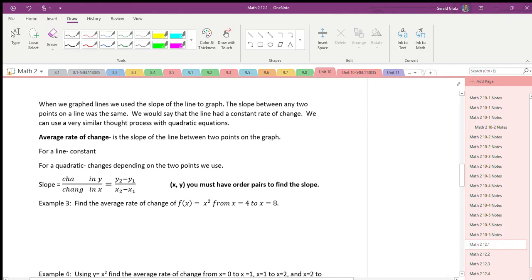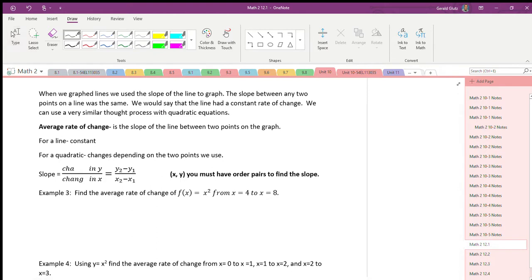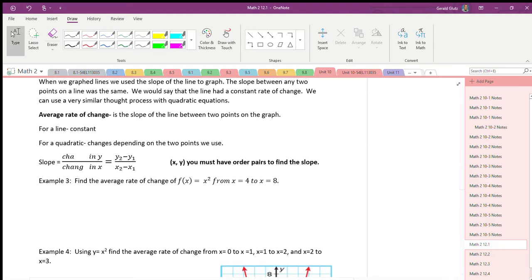So moving on to the next page, another thing that we're going to have to find, and a lot of people have trouble with this, even though it's not super difficult, is the average rate of change. If you practice this enough, it won't be too hard. It might be hard at first, but the average rate of change is basically like finding a slope. If you remember in Math 1 or Math 8 or any previous math class how to find the slope, m equals y2 minus y1 divided by x2 minus x1.